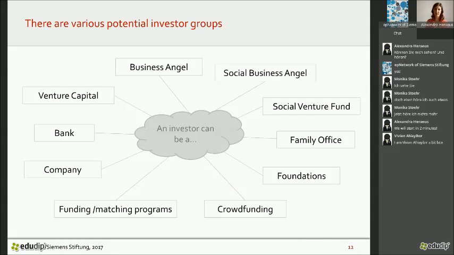The social venture fund works in a very similar way. So they have the same approach, that they invest other people's money in social companies, and also have, compared to others, a fairly high return expectation, because they say, again, we invest in high risk companies, so we have an expectation of a high return. But compared to venture capital, I would say it's more private investors who put their money into the social venture funds and then the funds spend it for them, instead of the institutional investors that are more common in the venture capital scene.